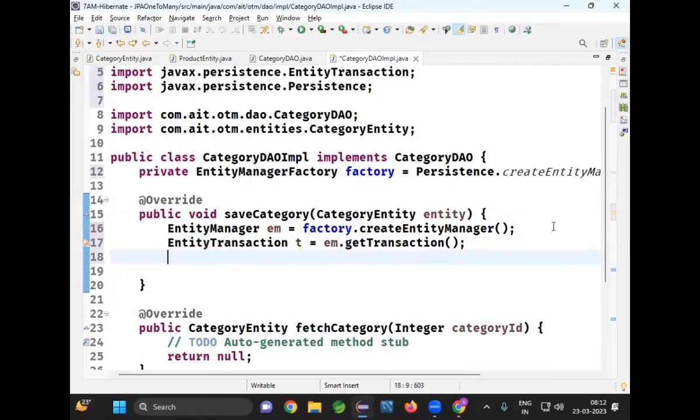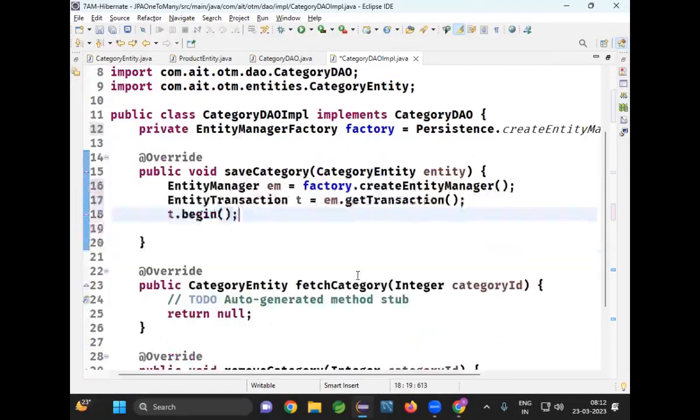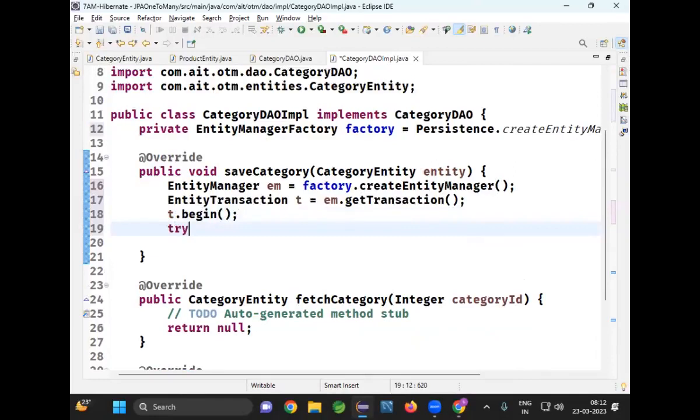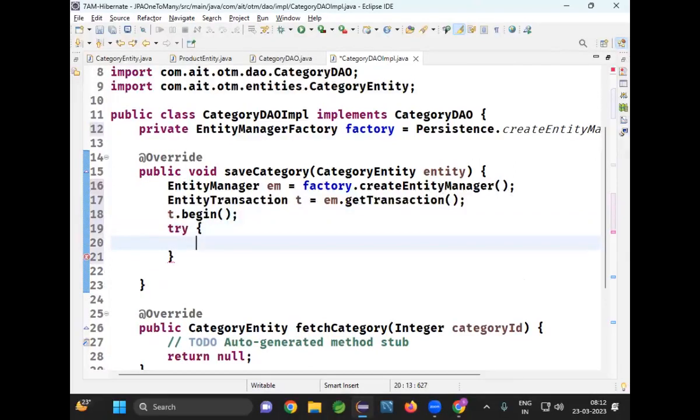After getting the entity transaction object, t.begin. And now I'd like to write a try block. In the try block, after begin, em.persist of the category entity.